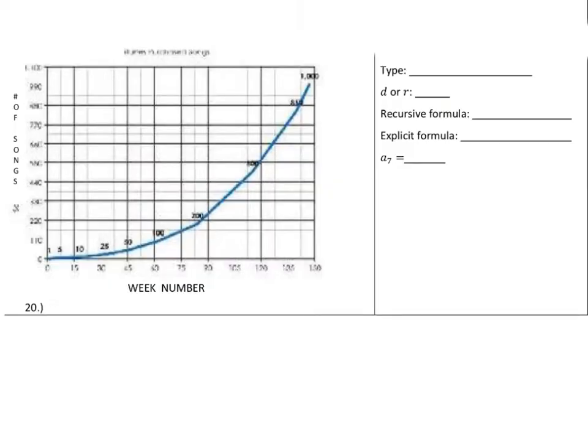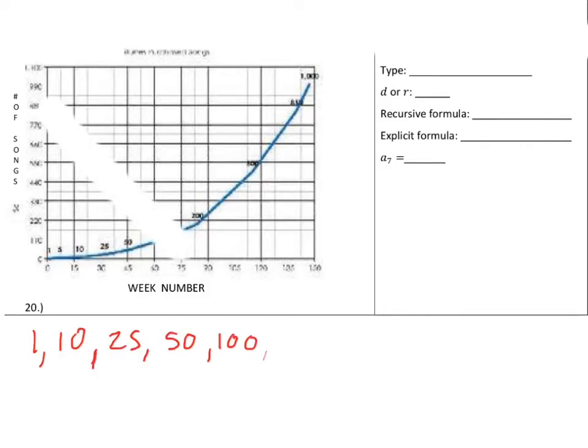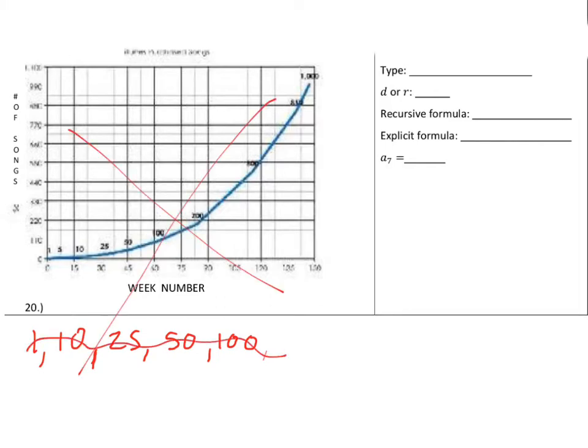This one's got a really blurry little screen here, but luckily they put all the numbers there for you, which is awfully convenient. So let me write those down real quick. As I look at this graph, it's kind of a pain to even read, and I can't get definite numbers out of it, or a definite pattern. And so we're just going to skip that one. All done.